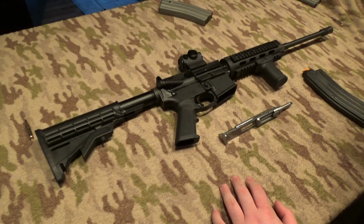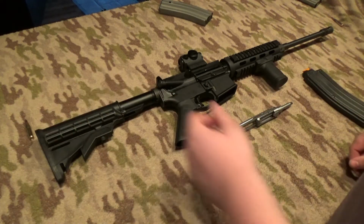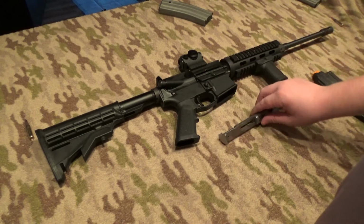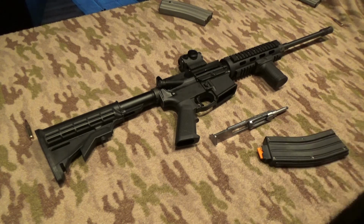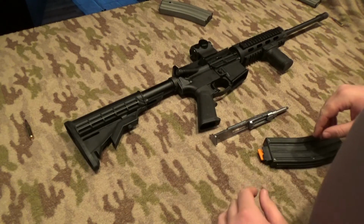And it takes less than 15 seconds to pop it in, and then you're running .22 long rifle, because of course 5.56 and .223 and .22 long rifle are all .22 caliber, so you don't have to change the barrel, you don't have to change anything, just the bolt and the magazine. So that is a really awesome thing that I was super excited to get. And so let me show you how to put the .22 bolt in it.